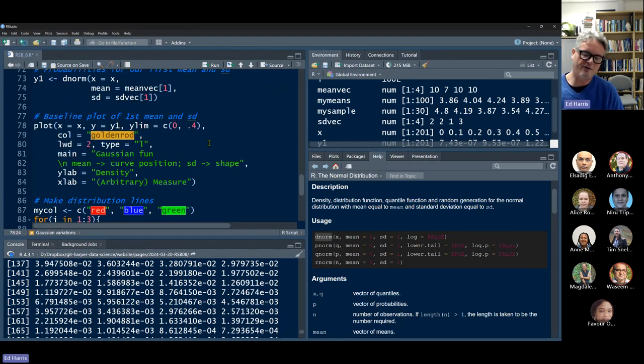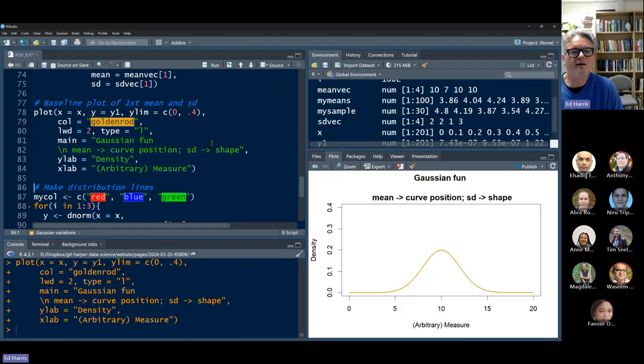So I'm going to make this plot, 3, 2, 1. Now I'm going to talk through what this plot does. I've made that sequence of values for the X values, and I've made that density set of values for the Y. I've set the limits of the y-axis, and I had to cheat a little bit. I would have set these limits by looking at all of the curves I wanted to make on this plot.